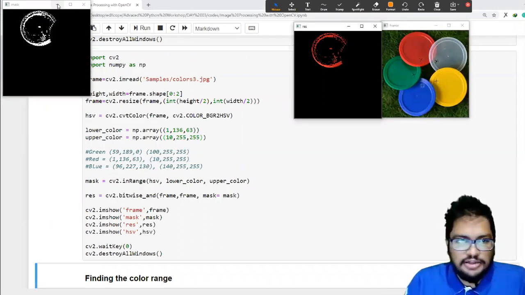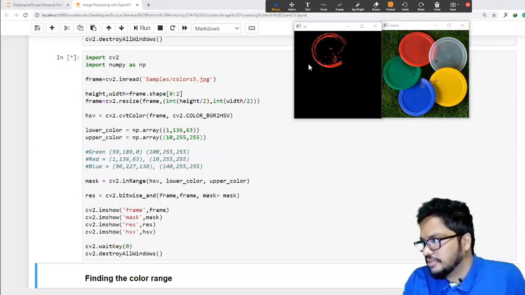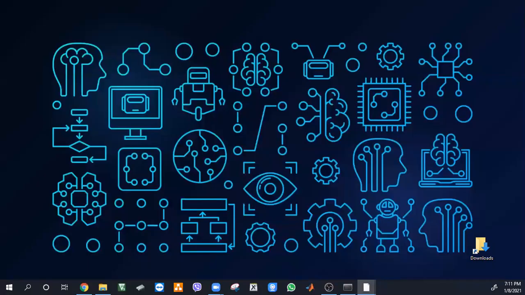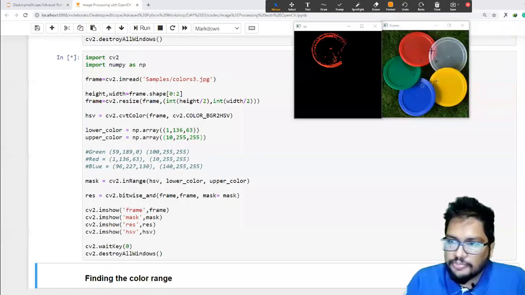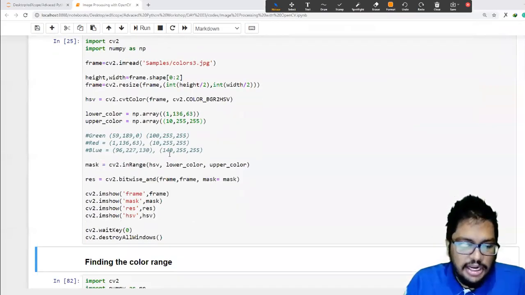Not perfect, but it detects red, somehow it detects. Yeah, not perfect. So let us discuss how this is done simply, right?